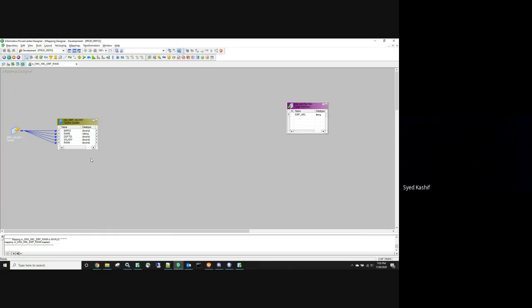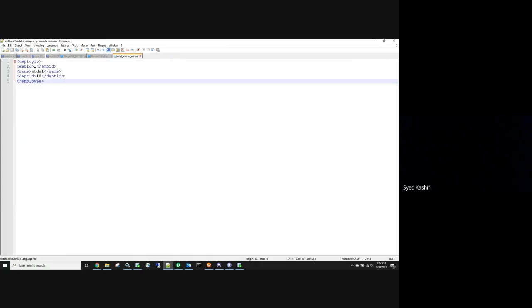Is this clear to everyone? Now, whenever you're reading data from a table or a flat file or anything, and you're creating an XML, you need an XSD. XSD means which syntax you want the data in. So let's create a sample XSD.